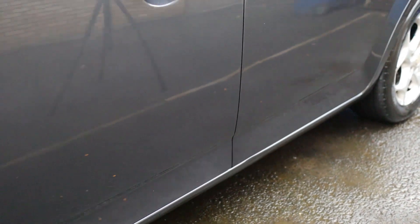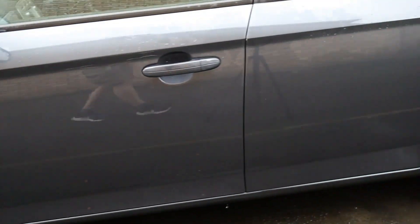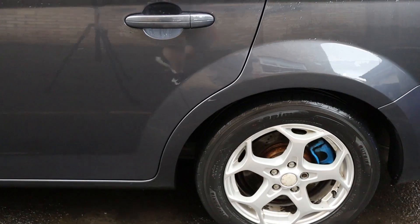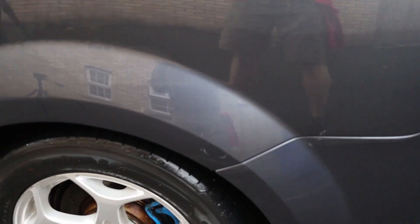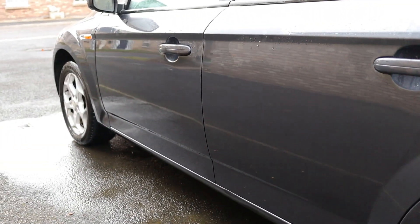Bearing in mind that this was just a pre-wash product, diluted at 20 to 1 — or 19 to 1, whatever you want to call it — with no other snow foams, no other pre-wash products, and no pre-rinsing, you can actually see the metallic flakes starting to come back out in the paintwork. Even the wheels look cleaner and they've had nothing else other than the same citrus pre-wash applied to them. And the bottom of the rear bumper, which had most of the deposits of salt and road grime on it — if we take a closer look you can see those metallic flakes starting to come back through in the paintwork. I think that's done an excellent job.